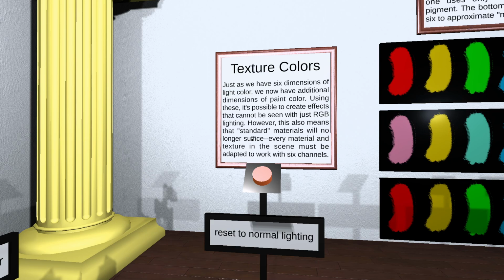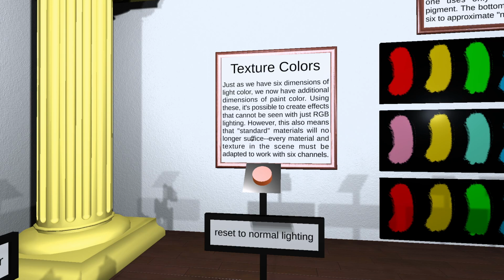And this is honestly, I think, one of the biggest hurdles to creating a 6-channel system for a full game's worth of content: not only are all of the rendering pipelines built to assume 3 channels, so is all of the image editing software that exists, basically.